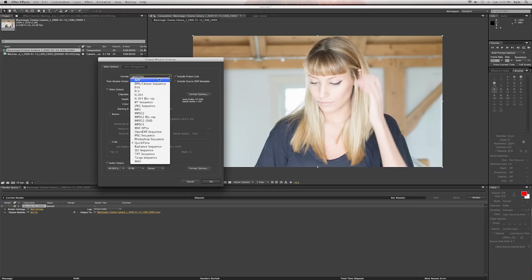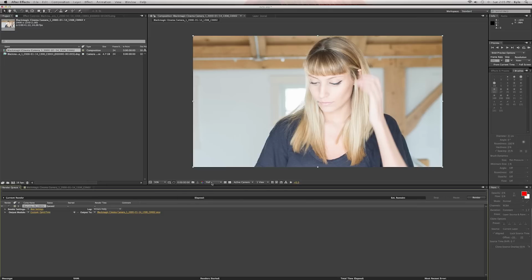And you can change this to H.264, MPEG, QuickTime, or whatever you want. Once that's all good, just hit OK. And then we can start the render. If this were a sizable project, this is definitely something I would set up to do overnight. But that's basically it. You just hand off those renders to your editor, and then they can just replace the files in the project folder.